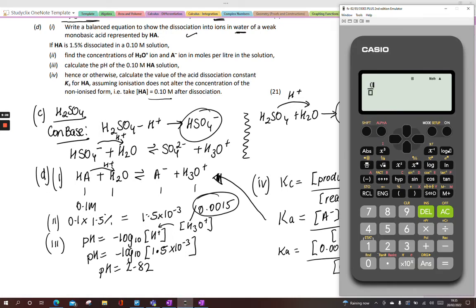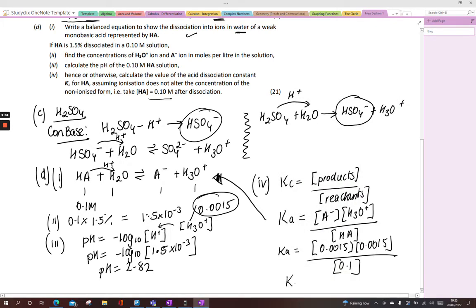I'm just going to write it as squared, purely out of laziness, over 0.1, 9 over 400,000. Press that SD button, see what I mean? If we want it back, shift, mode, 8 for Norman, and it must be with a 1. 2.25 by 10 to the minus 5. And that's our value of Ka.